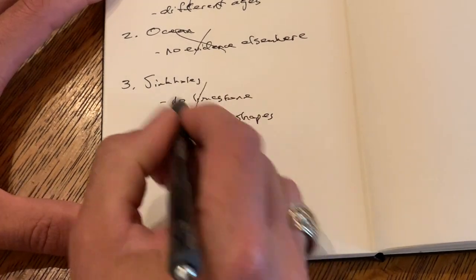So finally we get to the hypothesis that's been supported by most of the scientific community. When scientists went looking for places where these types of wetlands might exist, they found them in different places across the globe. And they found some of the same qualities that we have in our Carolina bays in those other wetlands across the globe. And in places where these types of wetlands are still forming, it's apparent that winds are especially powerful and determinant in the formation of these wetlands.